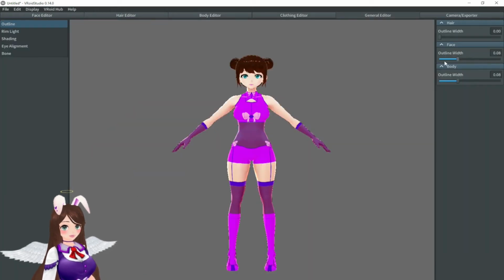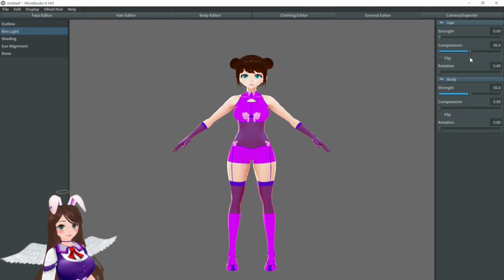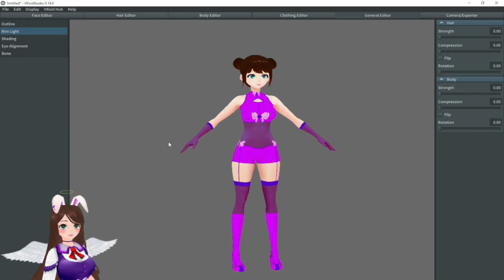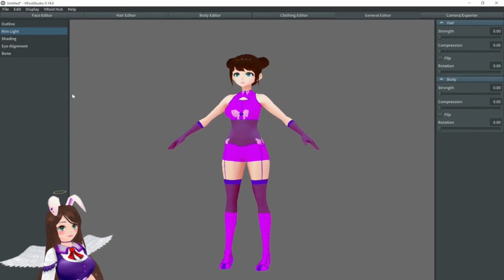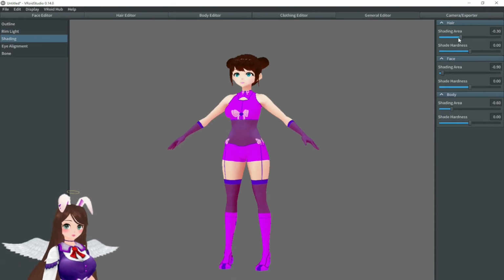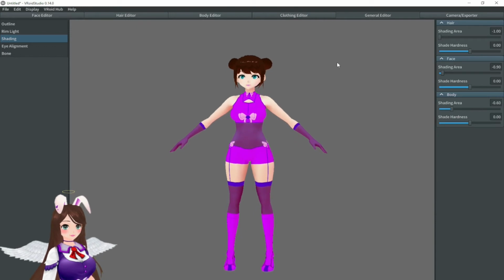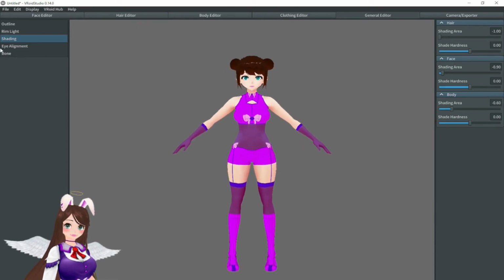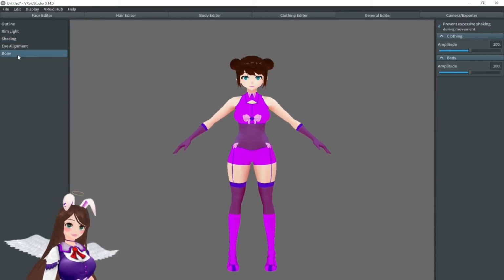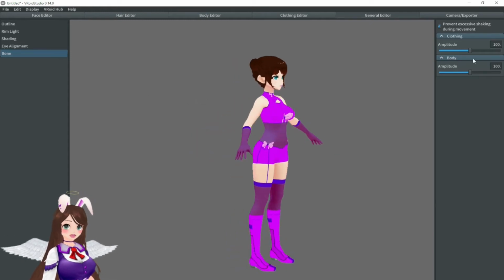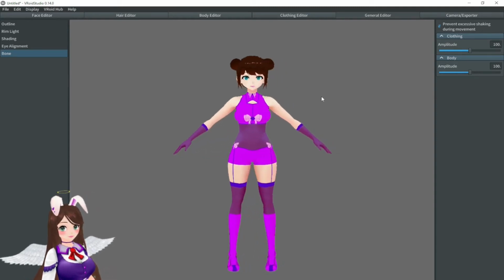And now for the outlines, we just want to get rid of all of them. They don't do anything good. The rim lighting, we can get rid of that as well. They're no use to us for this tutorial. If you like the lighting and such, you can go ahead and keep it. But for this sake, we're gonna just get rid of all of it. There's also options for the eye alignment and extra bones if you want some extra jiggliness.